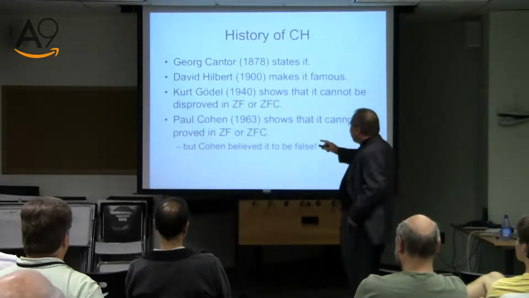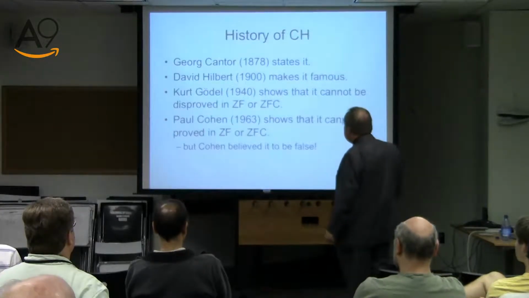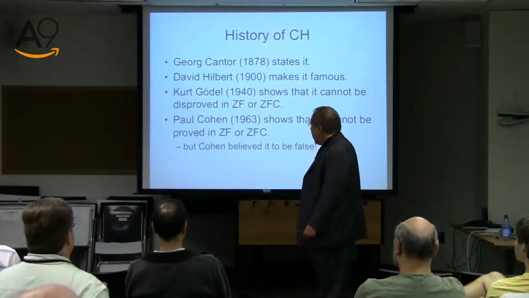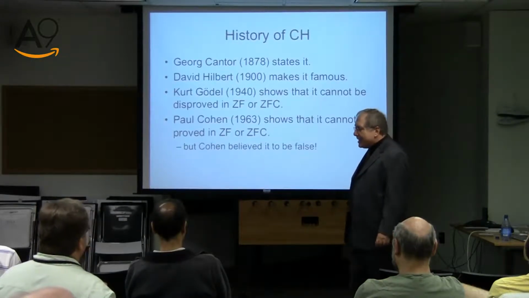But Paul Cohen, who was our neighbor, died relatively recently, 5 years ago. He was a professor at Stanford who came up with this wonderful technique called forcing to show that the continuum hypothesis cannot be proven. However, Cohen believed it to be false. In one of his later papers, he says, well, sets are so rich we cannot believe that there is nothing in between. So it's not clear what we know.